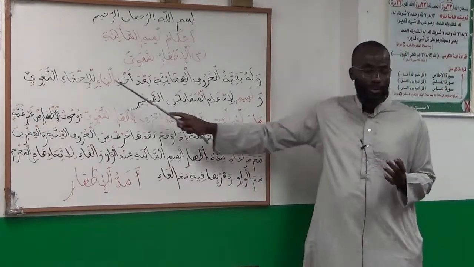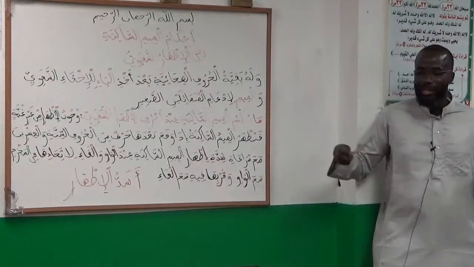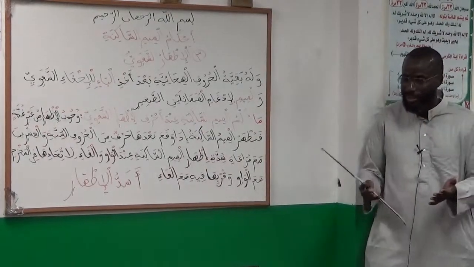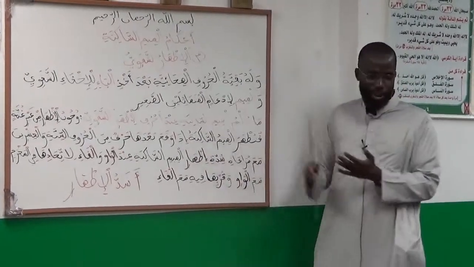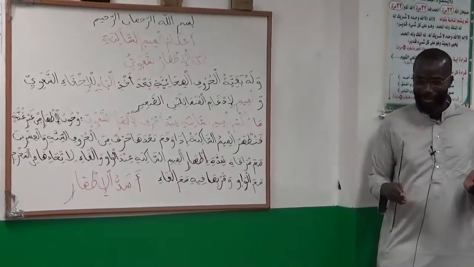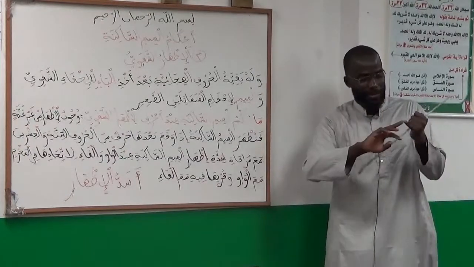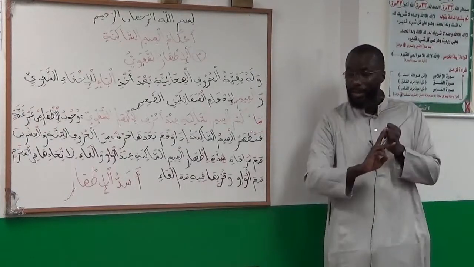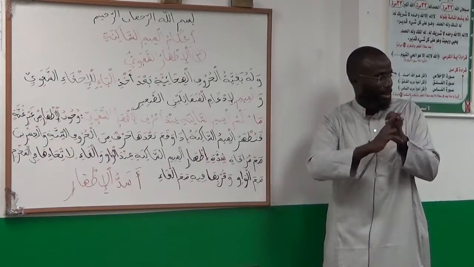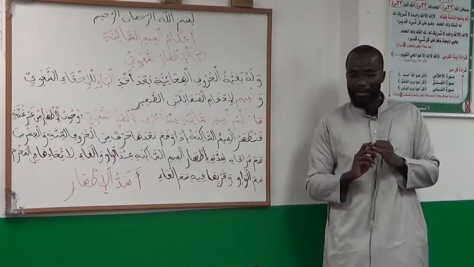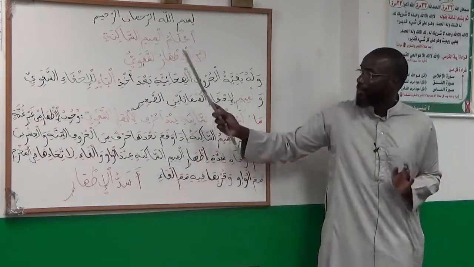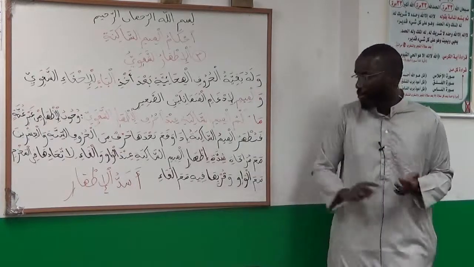And the mim, we give to idgham al-mutamathilain al-saghir. So when we do that, we are left with 26 letters, and those 26 letters we give to al-izhar al-shafawi. Does that make sense? So the 3 rules of mim sakinah: al-ikhfa al-shafawi takes 1 letter, which is the ba. Idgham al-mutamathilain al-saghir takes 1 letter, which is the mim, and the rest are taken by al-izhar al-shafawi.